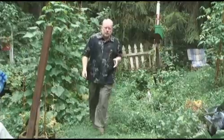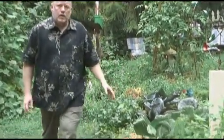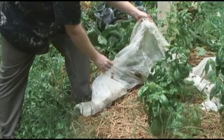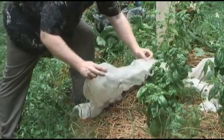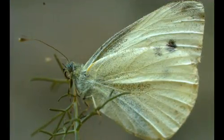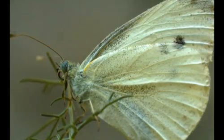Do you remember earlier in the season when we had these cabbages covered with the floating row cover? Now they don't need it, but the ones that we planted just a few weeks ago, we're going to protect them from the cabbage moth by putting this floating row cover on. This works to keep a lot of insects away from the garden. We use this to keep the cabbage moth off all the different plants in that family: cabbage, broccoli, cauliflower, kale, collards. And it's something that stays on there almost all season until they get too big for it. But we can also use it for cucumbers, for squash, to keep the cucumber beetle off. It has many, many different uses.